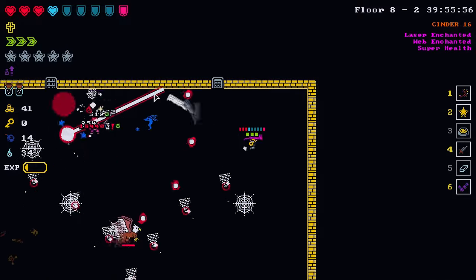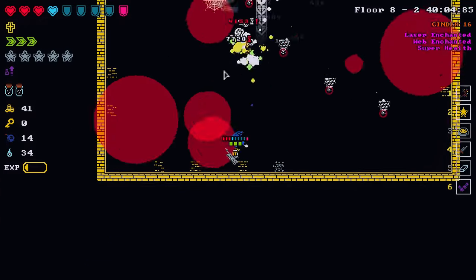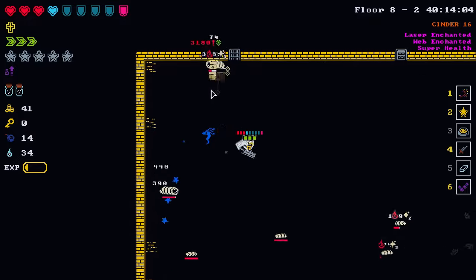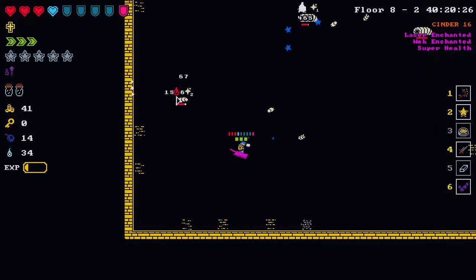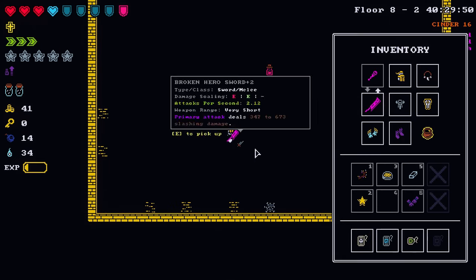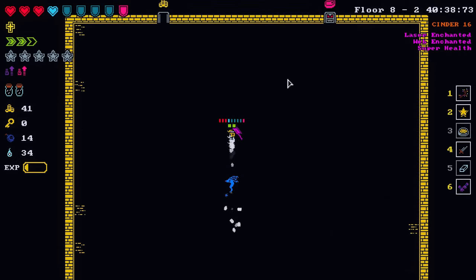Floor 8. Does this run seem to be going fast or slow to you? Seems to be going fast to me. I mean, I feel like we're kind of in the spirit of a paladin, right? Like, he's bashing people with his shield. He's got a blessed hammer, right? He's got a little bit of magic influence, right? You know, paladins usually have some healing spells or a bit of magic potential, right? I'm not saying we're the perfect paladin, but we did get the knight armor, right? Kind of makes sense, a little bit.